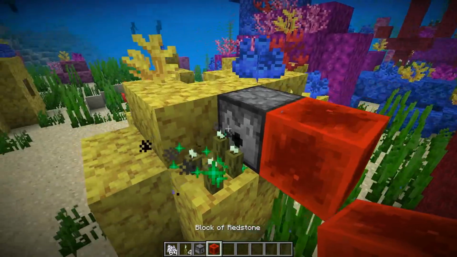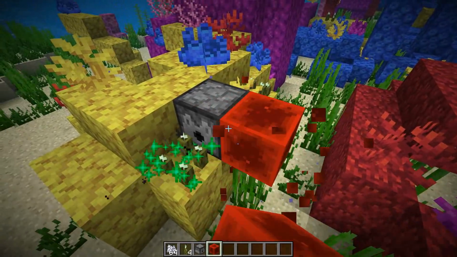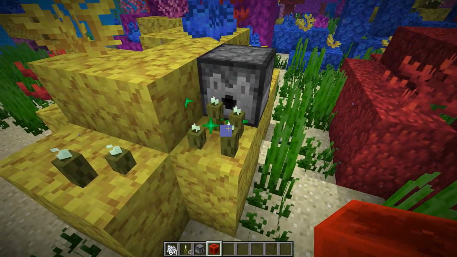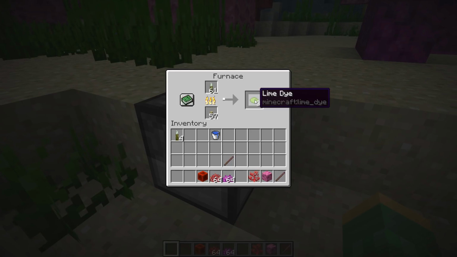If I go ahead and power this, you'll see it will cause the sea pickles to multiply. If I continue powering it, it can even cause them to spread over into other blocks, just like so. So you can make an automatic sea pickle farm. Sea pickles can be smelted up in a furnace and be converted over into lime dye.